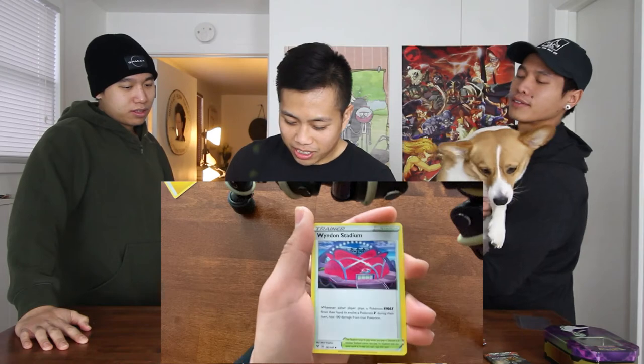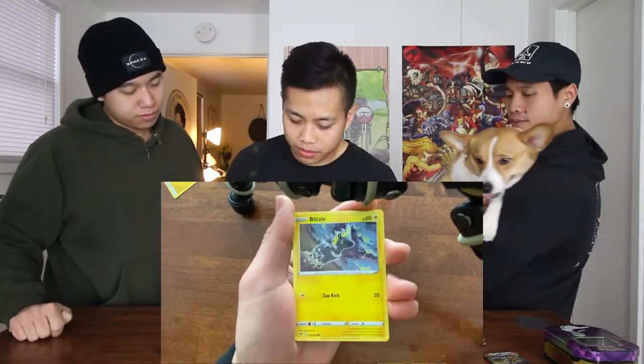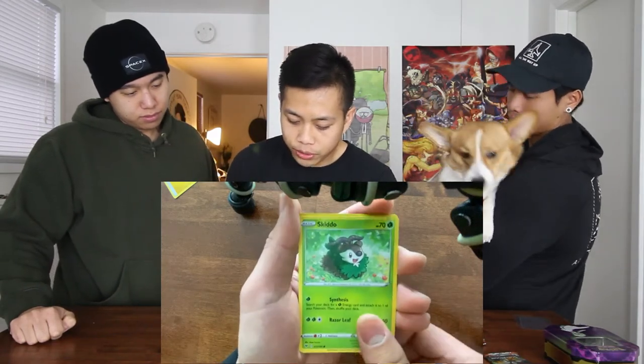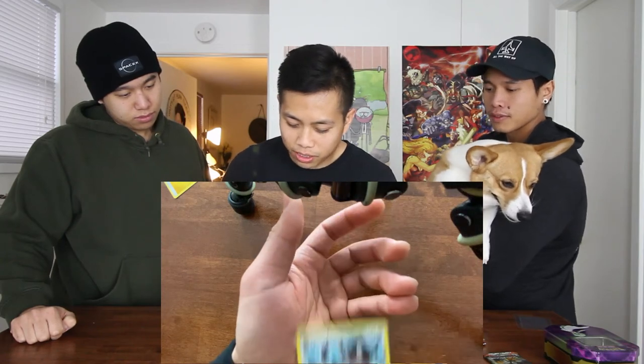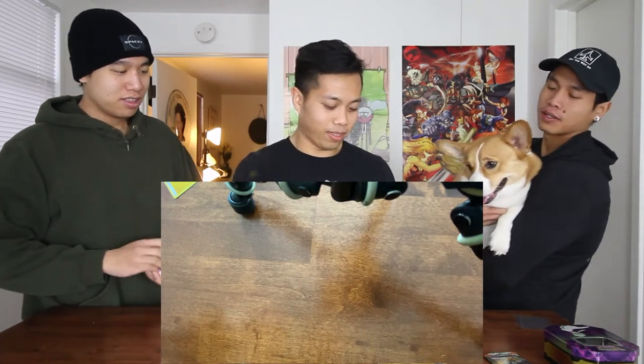Kakuna, Loudred, Wyndham Stadium, Woobagget, Beldum, Blitzel, Skidden, Widen, Glaring Berserker, and my hands high five. Paper. Last one. I think that was a clean open. Hey, Pikachu, yeah. Pikachu, Pikachu.